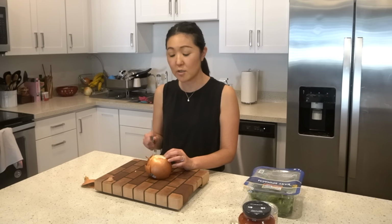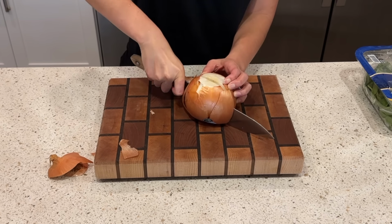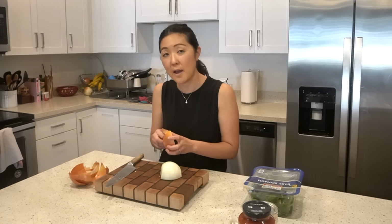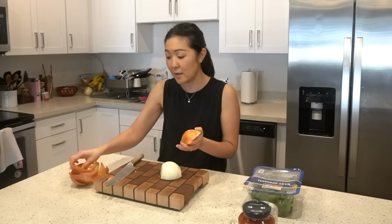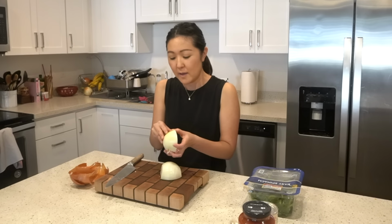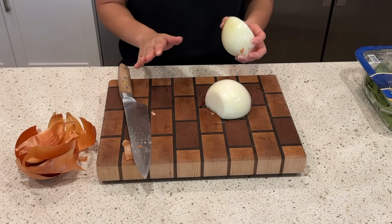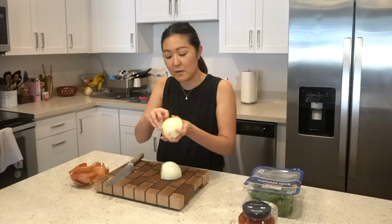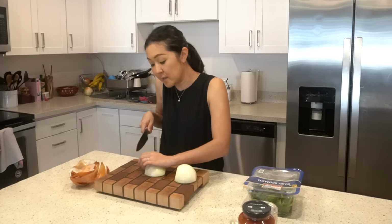What I'm going to be doing is just chopping his onion and garlic to start. So if you're wondering where I got this very beautiful cutting board, my brother-in-law actually made this for Reid and I a couple years back. He's really talented at woodworking, and he has his own business and makes these beautiful pieces, not only cutting boards but other things as well. I've had it for a while. Sometimes I feel intimidated because it's such a beautiful piece of wood. Like I don't want to ruin it. But again, it is a cutting board and I want to utilize it as well. So I'm gonna share it with all of you today as we make this dish. So for spaghetti, I'm really just gonna dice the onion.